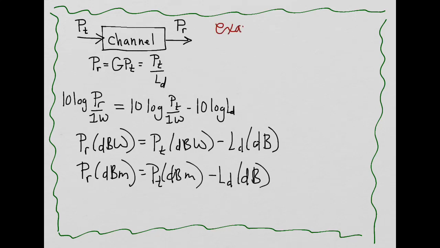So now we're ready to finish up our example. And in our example, we already found that the free space path loss in dB was equal to 100 dB. So all we need now is we need to know what the transmit power is in an appropriate dB unit. And Pt is specified as being 2 watts.